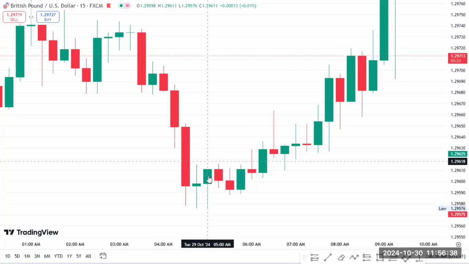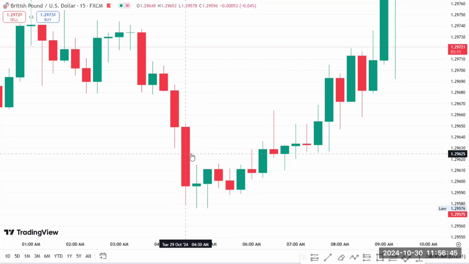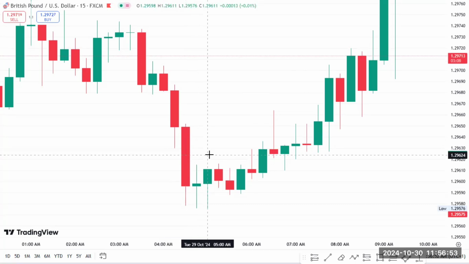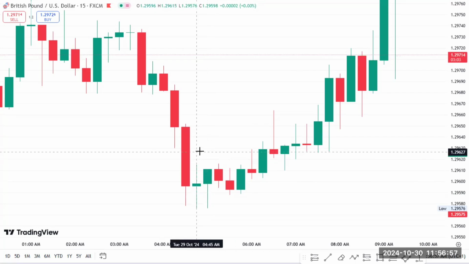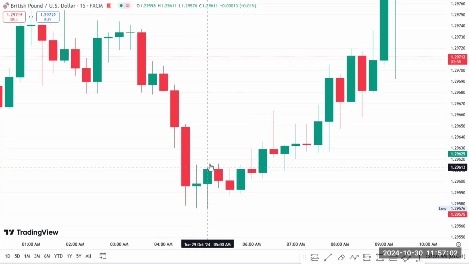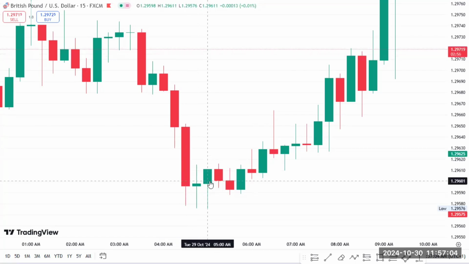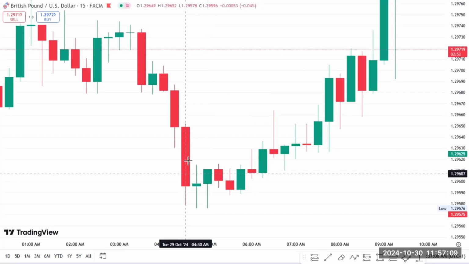And one thing again with this is that the longer the body of the candle that goes above the half of this other bearish candle, the stronger the signal. Okay, so if this green had covered just above 50% of this previous one, then it will be a very strong signal. Okay, but even without that, this is a sign of a reversal in the market.